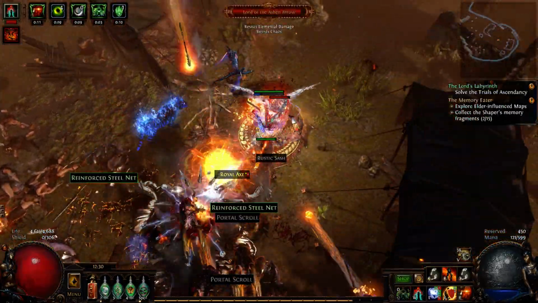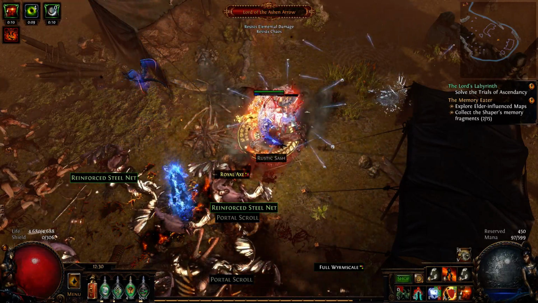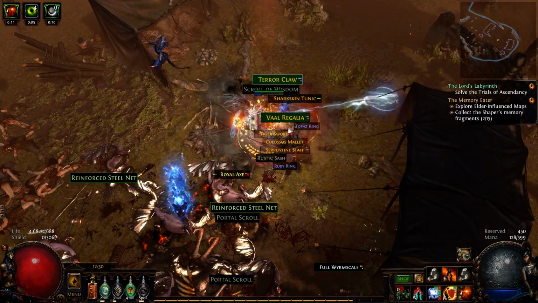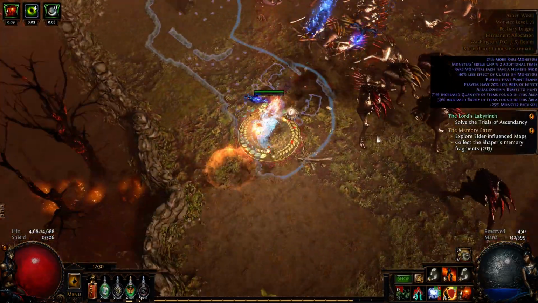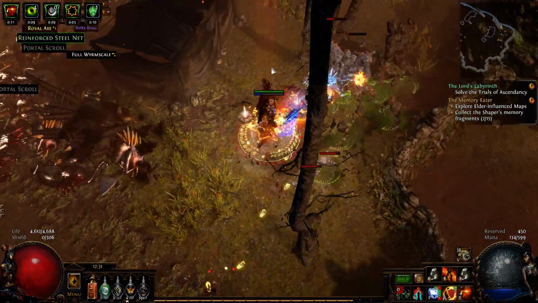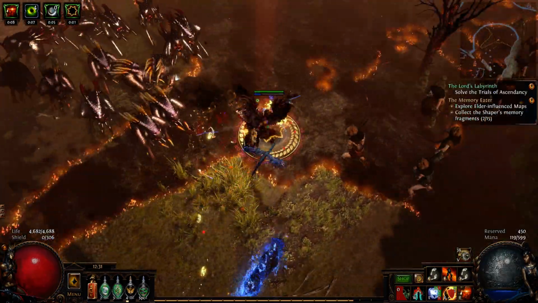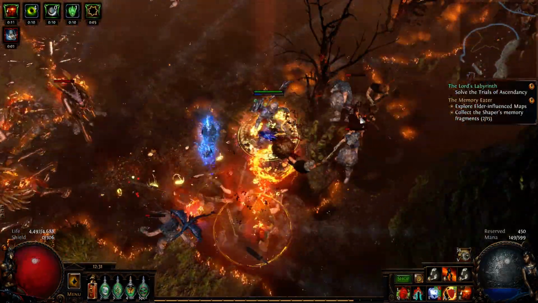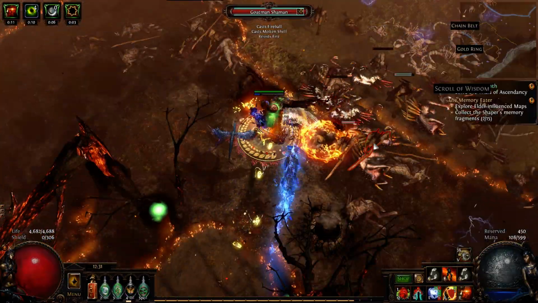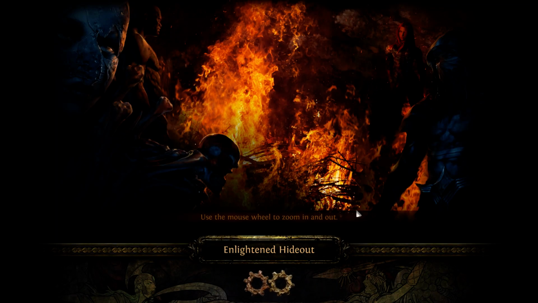So this is the single target. It's a little weak, but this is more of a farming character than a boss killing character. Okay, and you can just see how fast this thing can go. It's pretty good. Okay, we'll talk about the items that we use now.